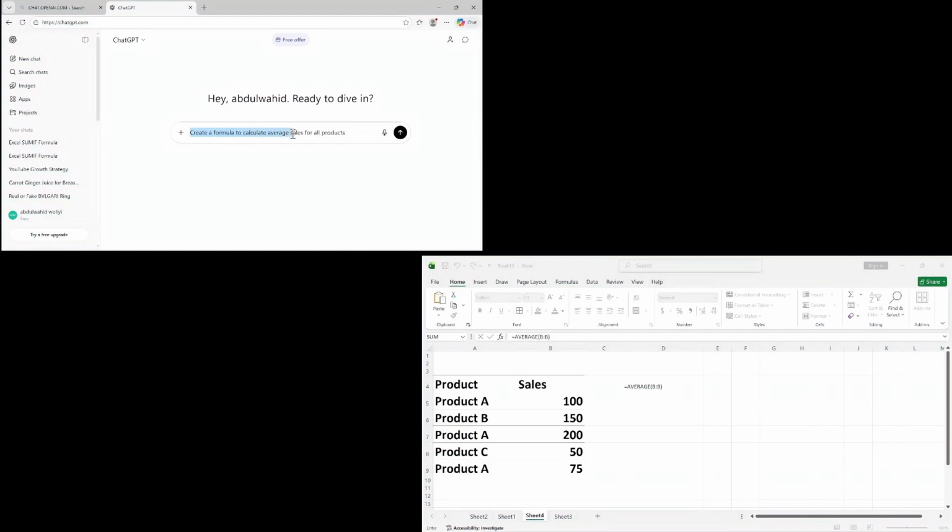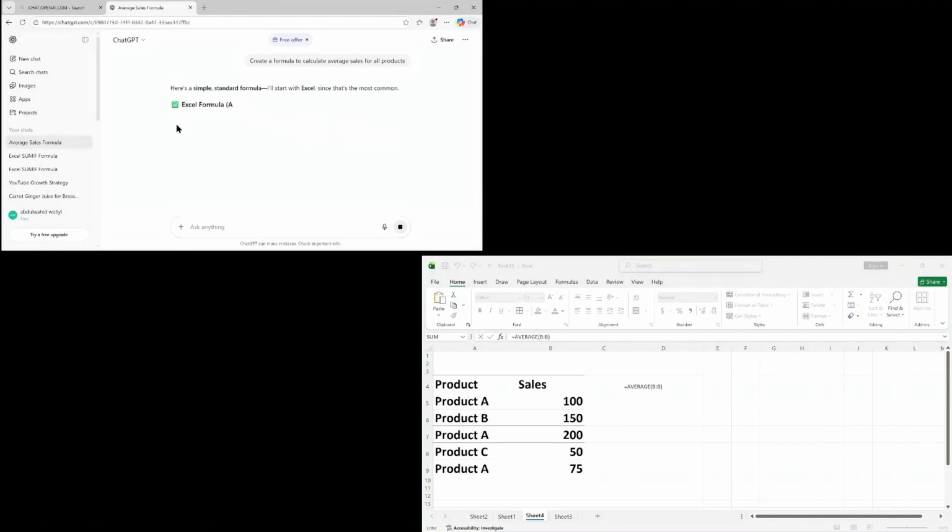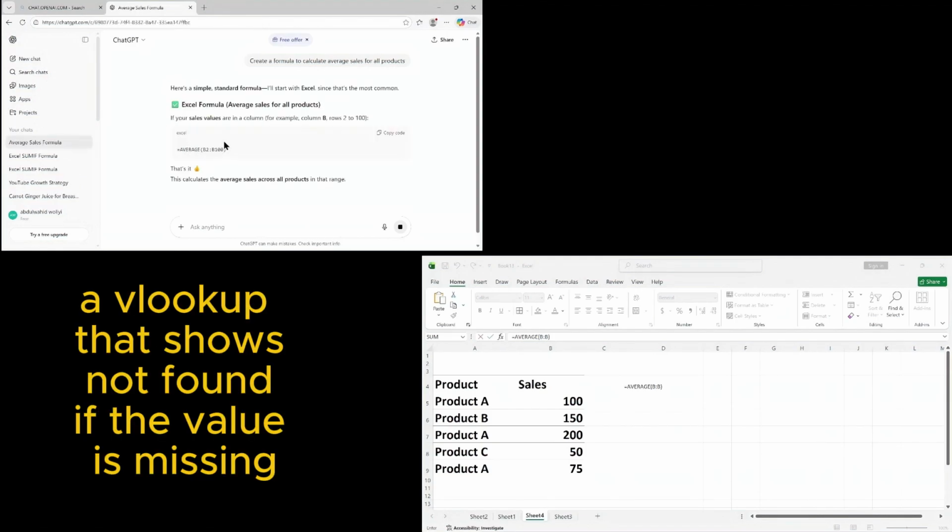Create a formula to calculate average sales for all products. ChatGPT instantly gives me =AVERAGE(B:B).